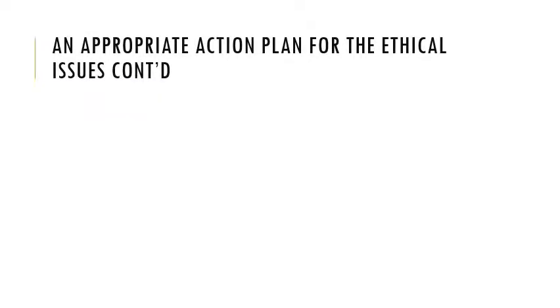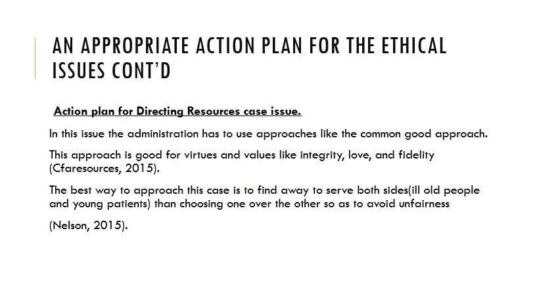Let's look together at the last case, the directing resources case issue. In this issue, the administration has to use approaches like the common good approach. This approach is good for virtues and values like integrity, love, and fidelity. The best way to approach this case is to find a way to serve both sides, not the ill or old over the young, but both, which means that they have to choose something that is not unequal or unfair. By that, they have to look for a way they can expand their resources in order to satisfy both sides, not satisfying the old ill over the young patients or young patients over the old ill.